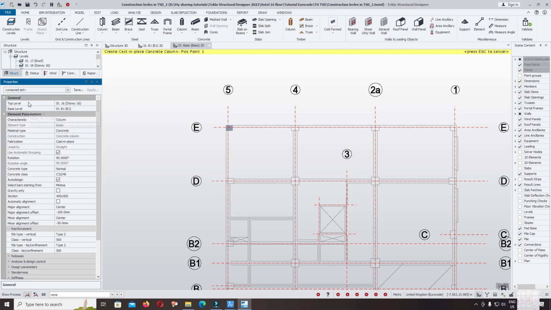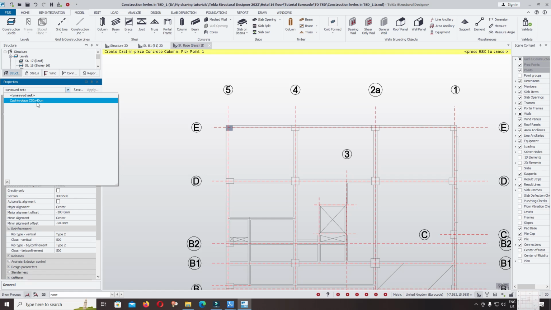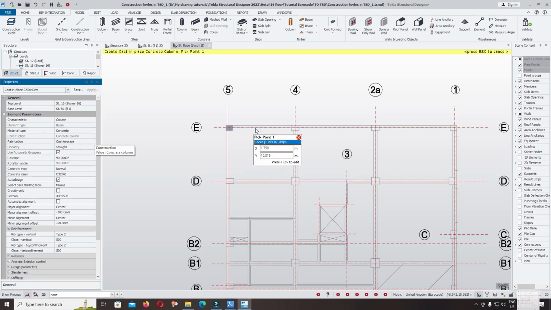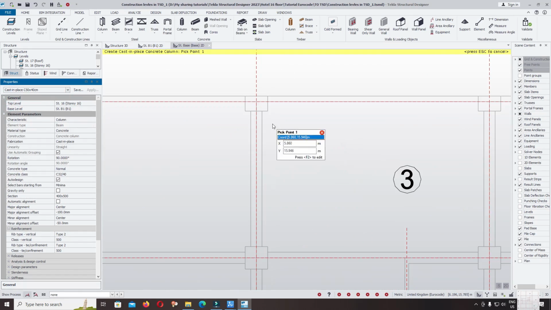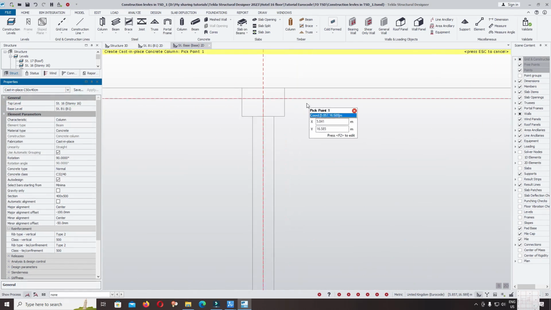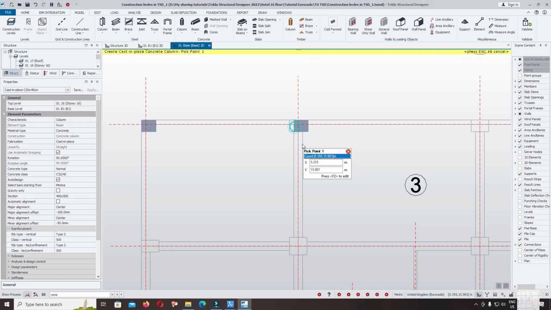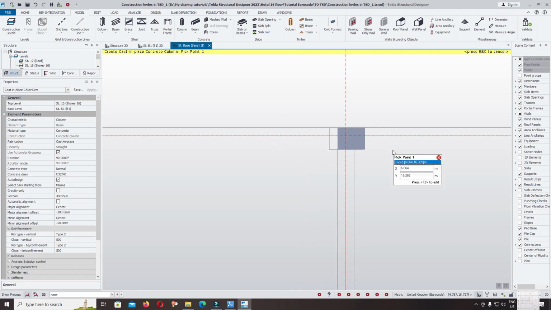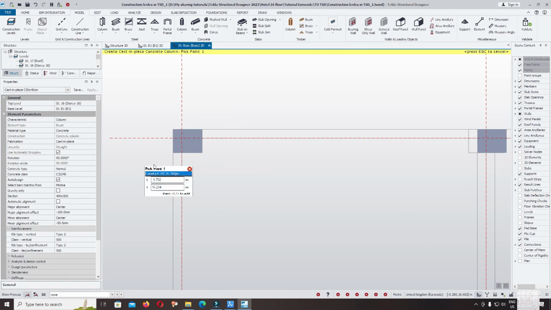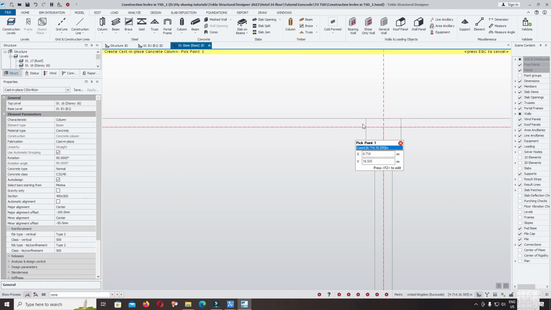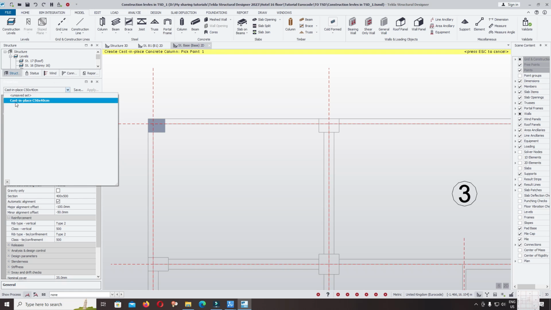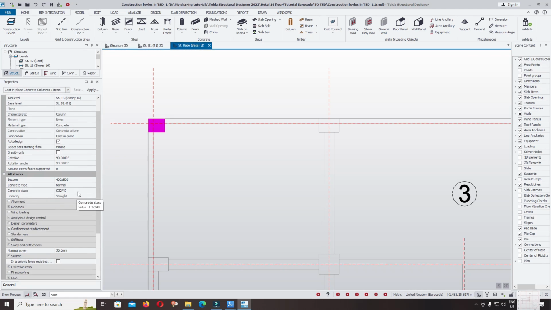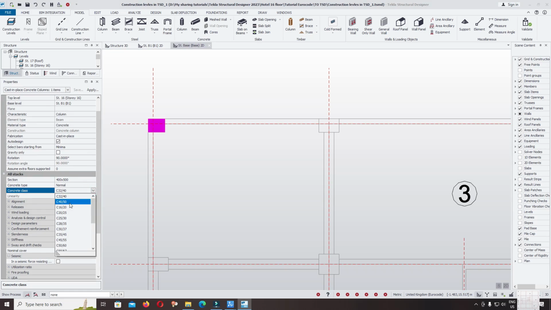Head in flat C 50 multiplied with 40 cm again. Click on the column and click on other grid line. Yeah, you see here everything is the same with the last column. Ctrl Z again, click on the column. Yeah, you can select cut and flash. Now I want to change it. The concrete class is 40. Save it.